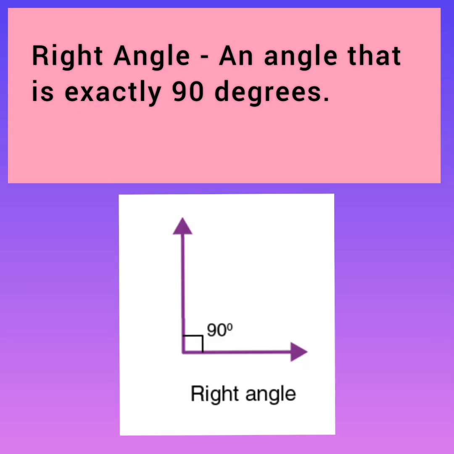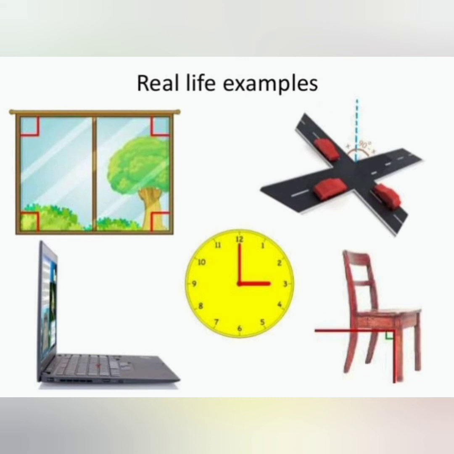An angle that is exactly 90 degrees is called right angle. Here, angle ABC equals 90 degrees. You would have noticed that the vertex of the angle is written at the center. Keep this in mind while writing angles. Now let us see some real life examples of right angles.